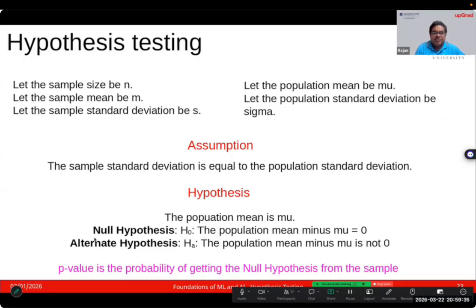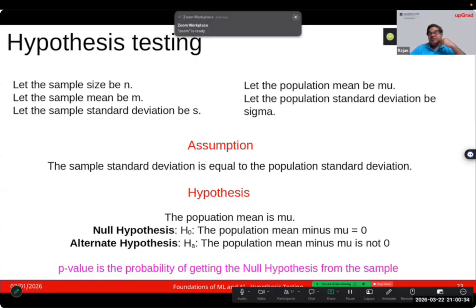One is the hypothesis that we talked about. We say something called the null hypothesis. What is a null hypothesis? It is that the parameter value that we want to hypothesize is 0. Let's say the mean weight of the 200,000 apples I want to hypothesize is 120 grams. But how can it be 0? Instead of writing mu is equal to 120, I write mu minus 120 is equal to 0. That is the hypothesis I work with.